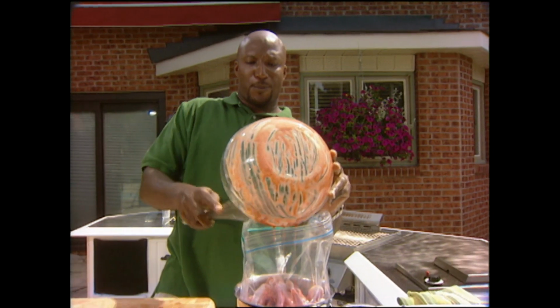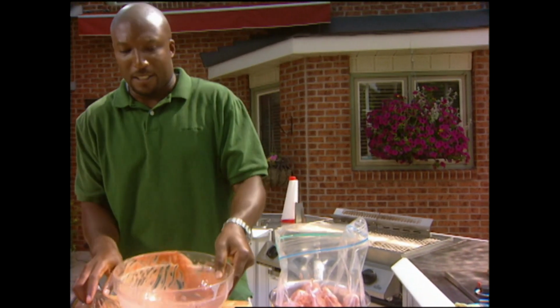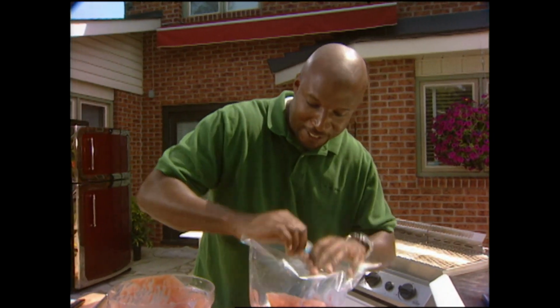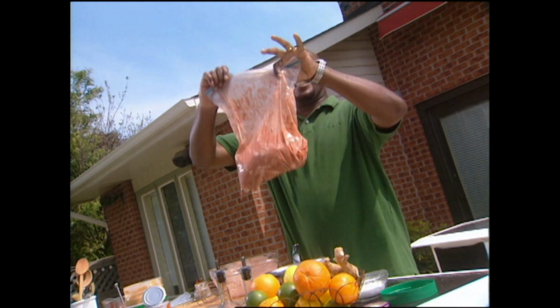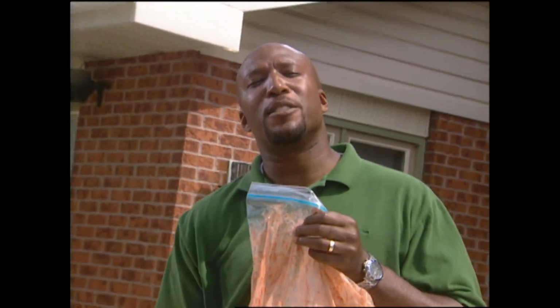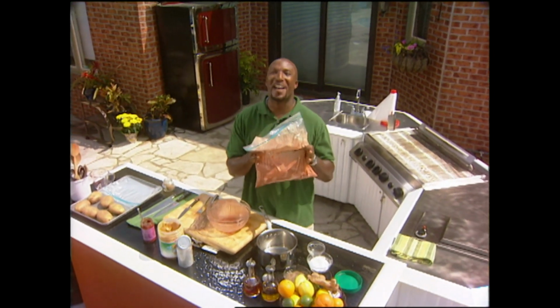Let's get all that goodness. Let's not waste any of that. There we go. Let's do a little zip action here. A little burp. A nice big bag, all those flavors can marry. Now this can marinate for 24 hours. I'm marinating for 6. A little taste of South Asia in my own backyard.